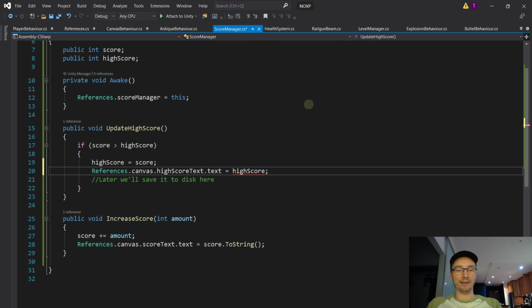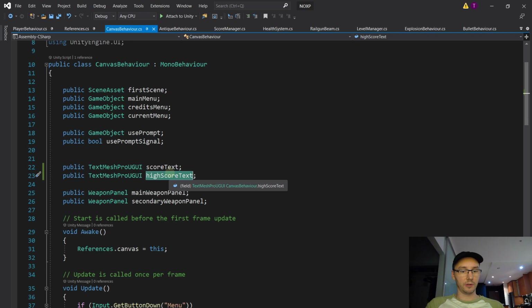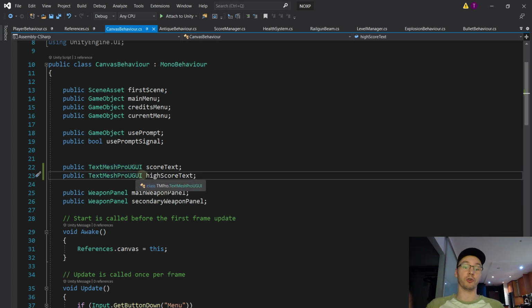And will it make me... Yeah, it's going to make me do ToString, because it's a string. Sometimes you don't have to do that, sometimes you do. That's my advice on that. Yeah, so the reason it's .text there is this is the name of a... In fact, let's go to its definition. Text Mesh Pro GUI element, like a component. And a component is not a string. A component is a thing that has many properties, one of which is a string.